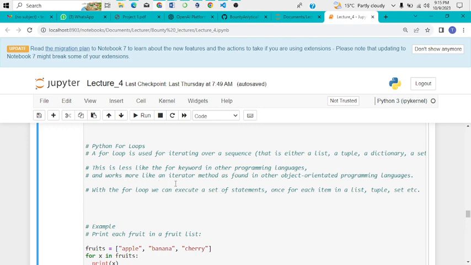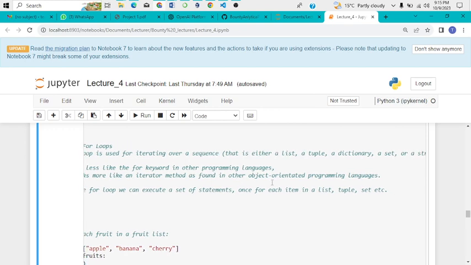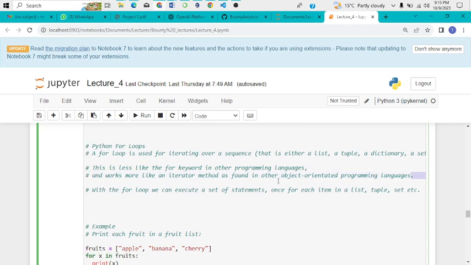It works more like an iterator method as found in other object-oriented programming languages. By the way, for your information, Python is an object-oriented programming language. For those who will take advanced Python, you will get to know what object-oriented programming is.